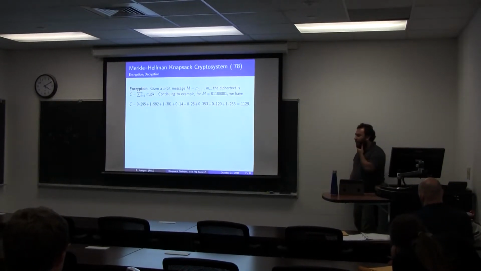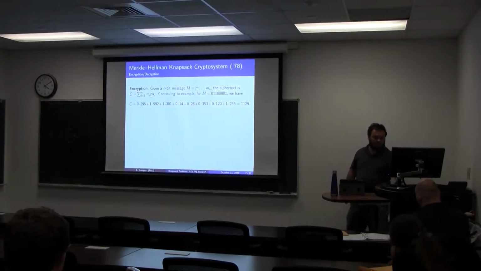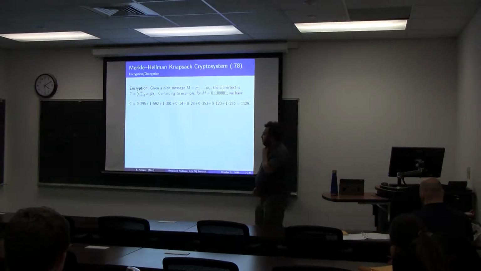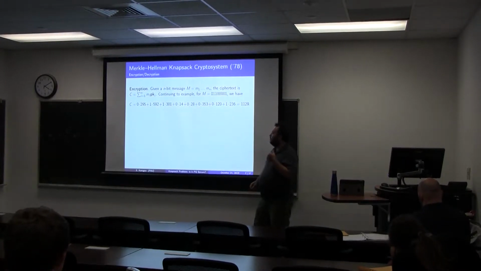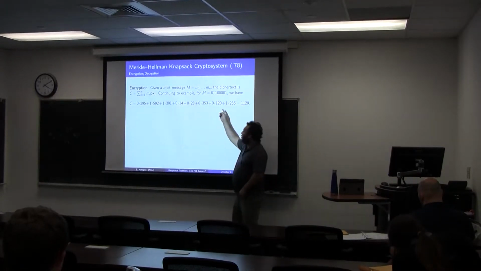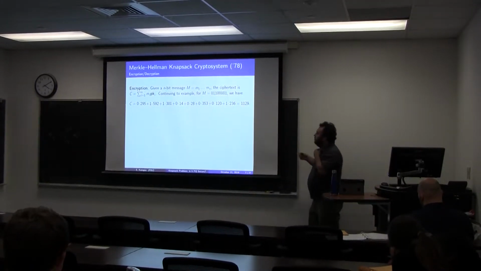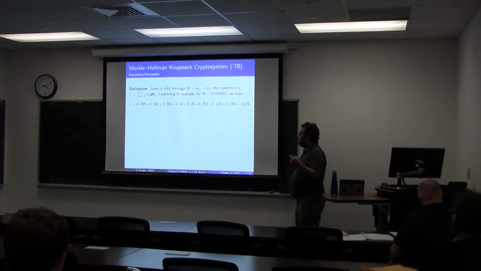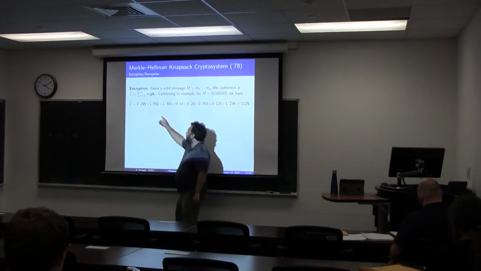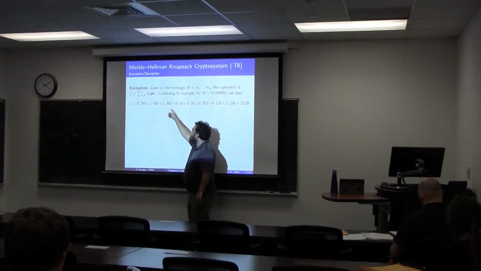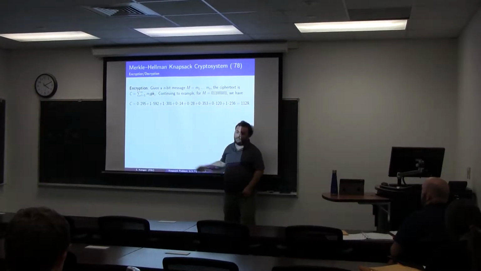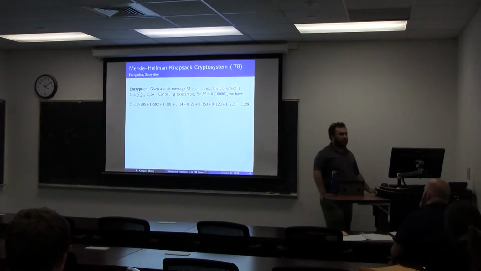So encryption is really easy. You have the public key, so you just add the public key elements where mi is 1. For example, if your message is 0110001, I mean the second, the third and the last elements are 1, so you just add the second element in your public key, the third element in your public key, and the last element in your public key. The rest are 0. Okay?